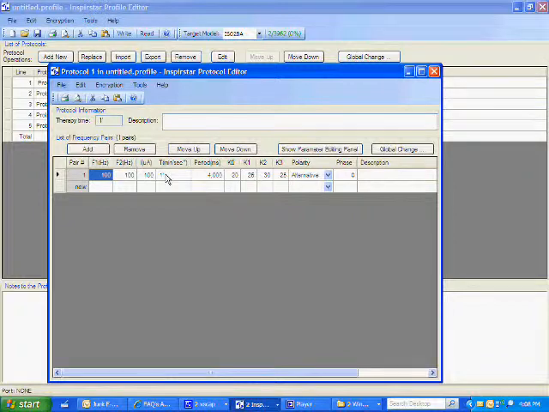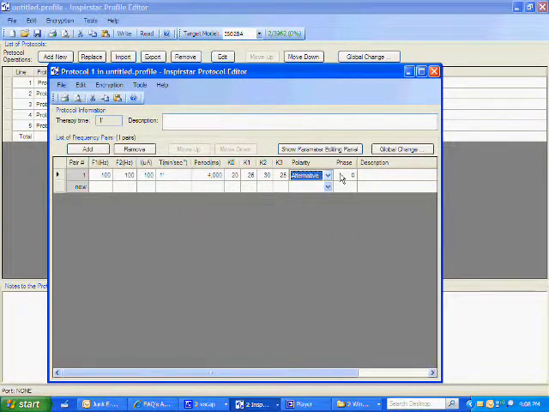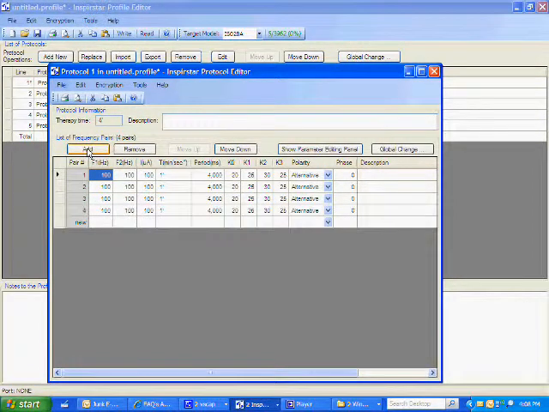Time, the period of the wave, and this is the wave slope. There's a pull-down menu here for whether we want it alternating, positive, or negative, and phase. And then we just simply add frequency pairs here, as many as you need for your particular program.